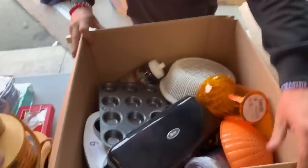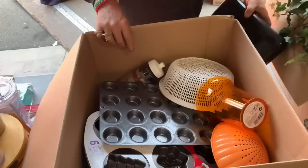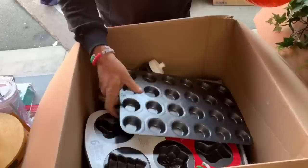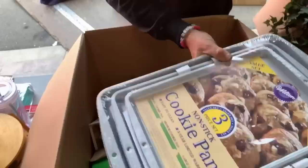What style DVDs were they watching? This person, their crutch obviously was Starbucks. Some people collect Pepsi. Some people collect NASCAR. Some people collect all sorts of things. This person collected Starbucks cups. It's just trying to figure out what the person was into, how they took care of their stuff. What motif were they? This person was Pier 1 Imports. All Pier 1 Imports and Home Goods. They loved Home Goods.